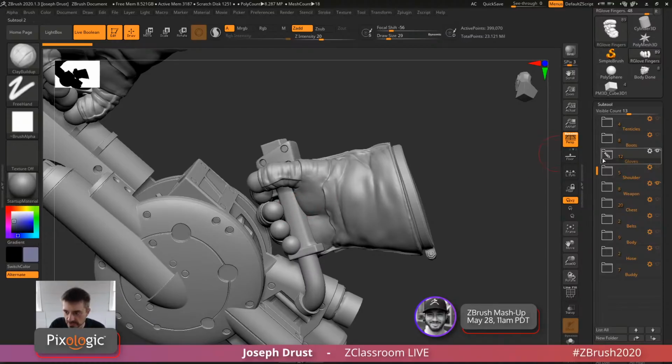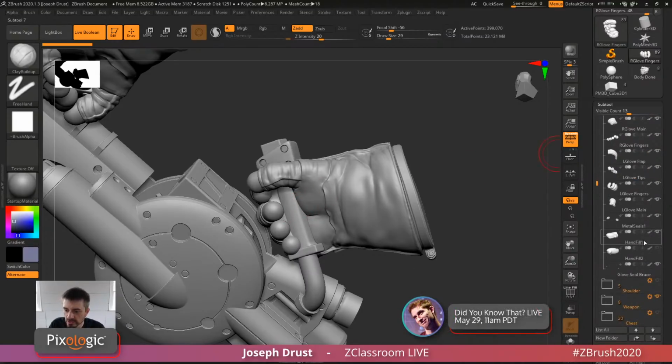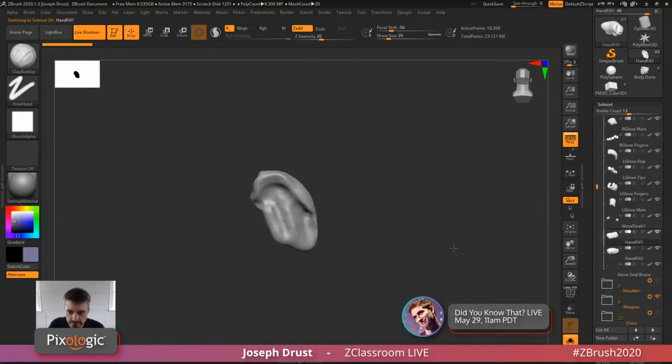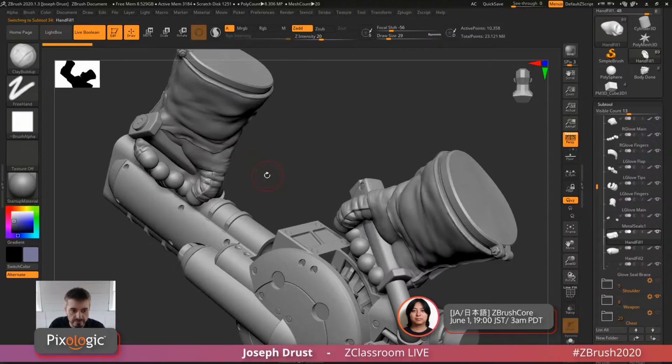So I need to fill those in. For each of those gloves, I also came through and took a sphere object. This is all it is here. I just filled that hole, and then made sure it wasn't sticking out all over the place. And so that was that hole fill there.